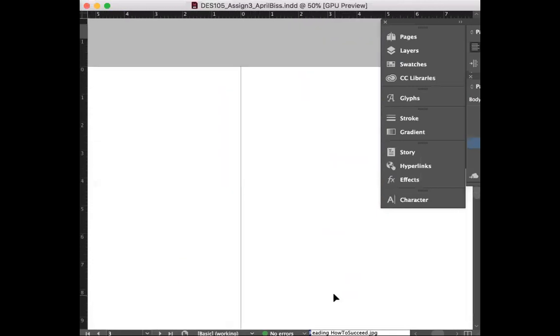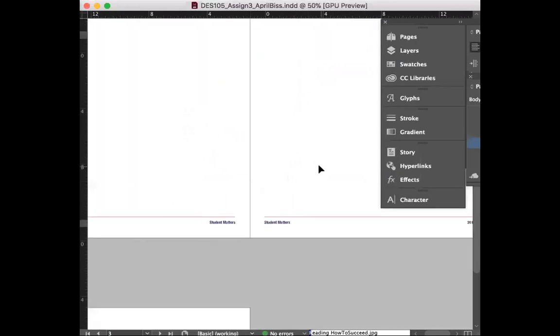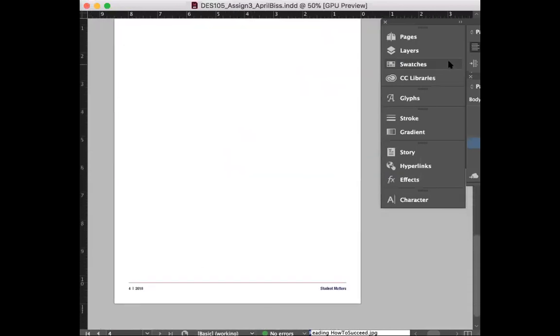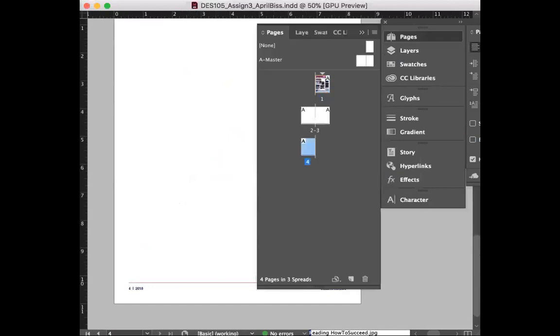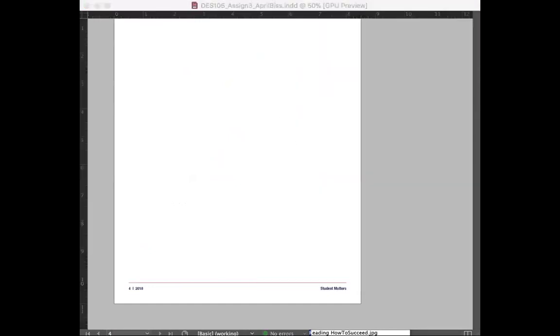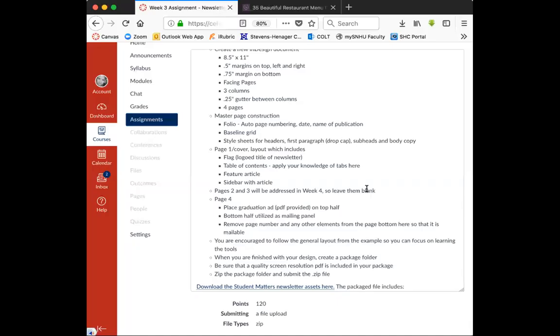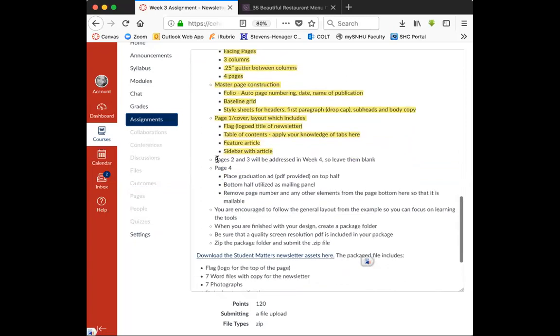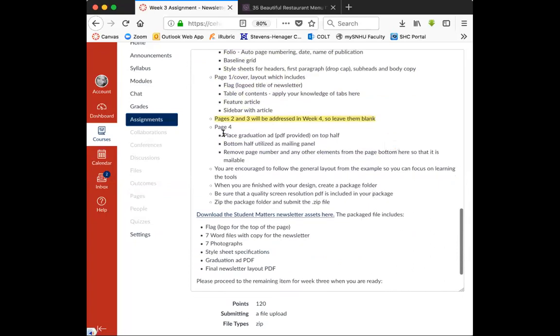And then you're going to skip these 2 pages, although you want to make sure the folio is at the bottom. And at the very bottom of this one, so page number 4 is, let me show you the screen here. So we did all of this. And we're going to leave pages 2 and 3 blank because week 4 we're going to adjust that.